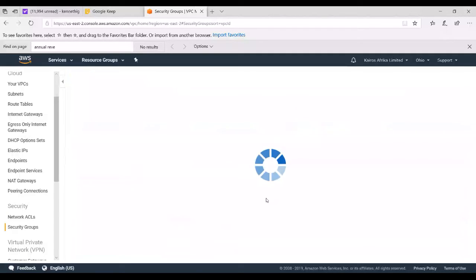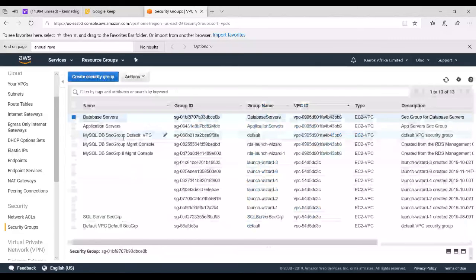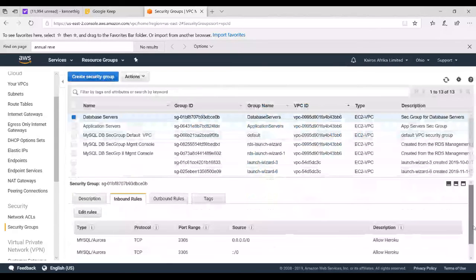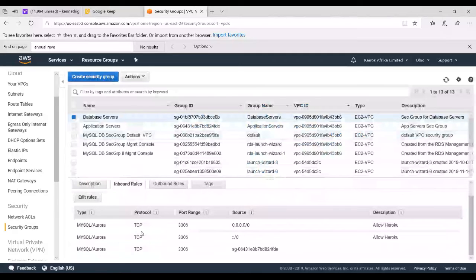Remember when I was configuring my database, I configured it with this security group, which is my database server security group. The definition of this database server security group is to allow everything that is coming from everywhere to talk to this environment on port 3306.